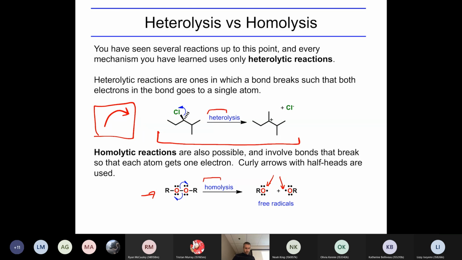Great. We use curly arrows as well to represent homolytic bond breaking, but we don't use the regular arrowhead. We use one with a half arrowhead. However you've been drawing, people like to draw the arrowhead out. We're going to draw half an arrow. Half an arrow represents one electron moving, and if you have a pair of electrons that are moving, you need to have two of these arrows to correctly show what's taking place here. So here we have homolysis. We use two half arrowhead curly arrows. That bond breaks, and each partner gets one electron.